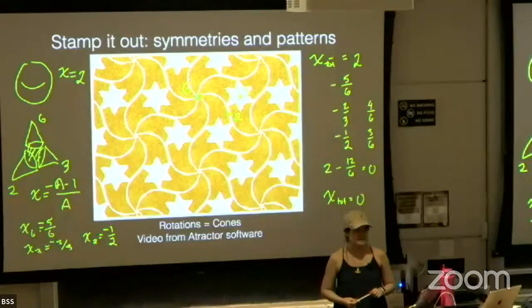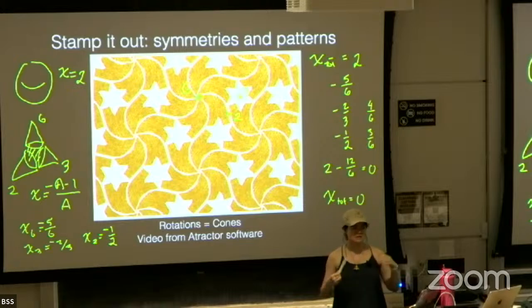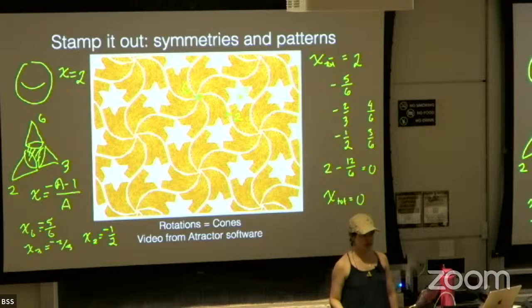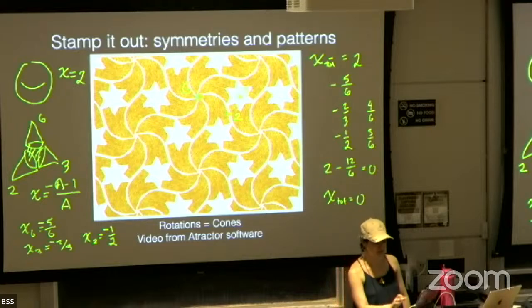So basically we can continue this counting for any of these orbifolds. It turns out that there's 17 planar symmetry groups that generate structures like this, and these are called the wallpaper groups. And you might ask, well, why are there 17?